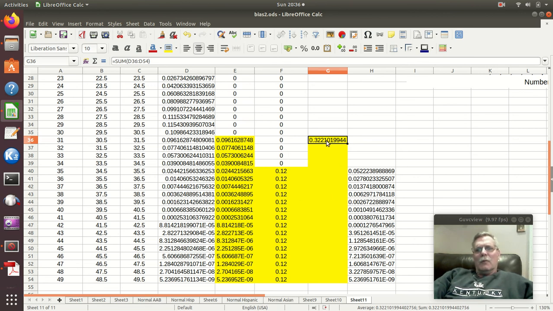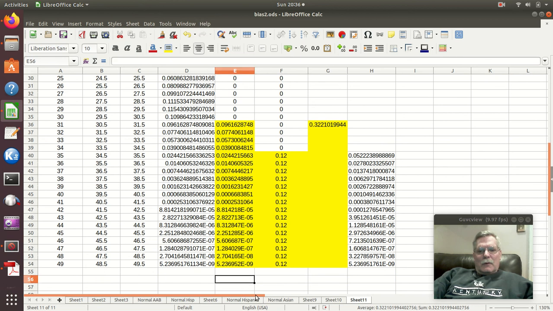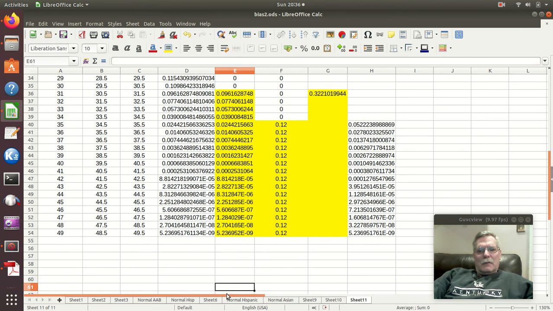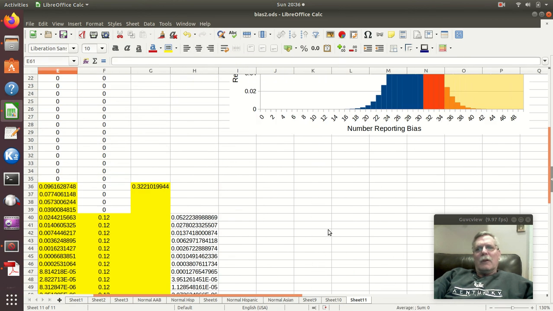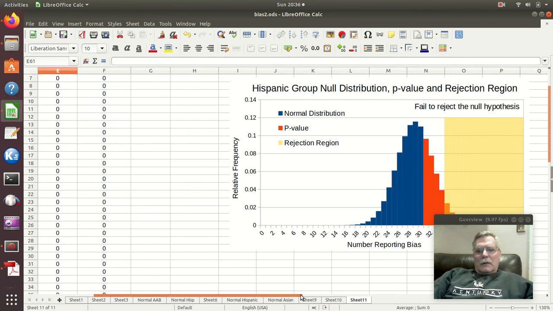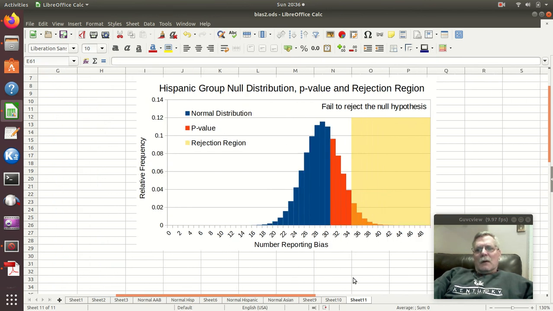And again, we see we're way up here at 0.32, and we wanted to be down here at 0.05 or smaller. And so now, if I come over here and take a look at this thing, I believe I've got that all set. And again, you see I didn't have to redo the plot. I had to edit a couple things, but there I have it.